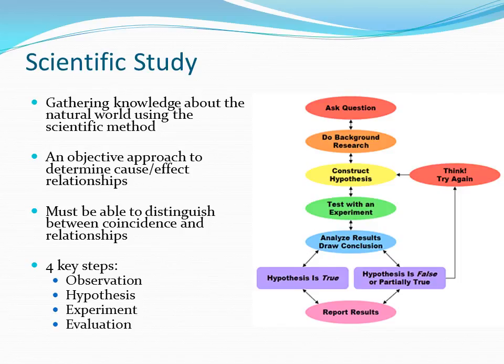The hypothesis is really an if-then statement that tries to look at if the temperature drops below 32 degrees, then frost will occur on my window. It's really sort of asking a question. You use the experiment then to set up a series of variables, which I'll get into a little bit more here in a few minutes, and you try to understand why does that frost occur. So you might use a closed box and change the temperature or change the amount of water in the container to determine how frost occurs.